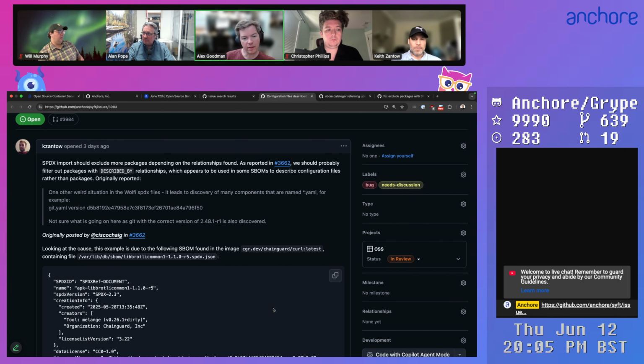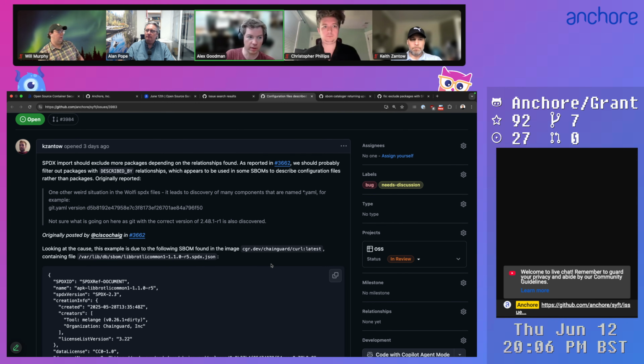I definitely am interested in talking about what we think would be the rules of thumb for when something gets included versus not. So I think generated from has the rule of thumb of: we don't have proof that it is present, so we exclude it. As opposed to, like, there's lots of dependency of stuff.